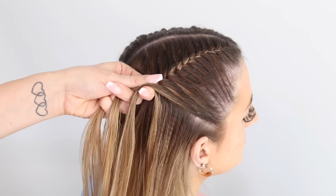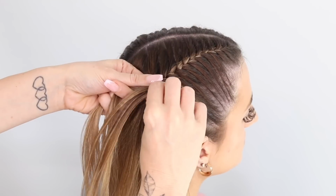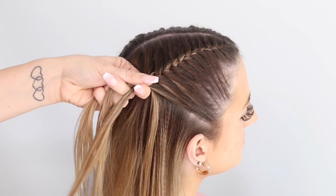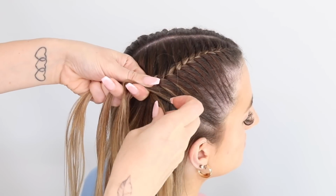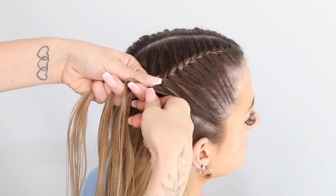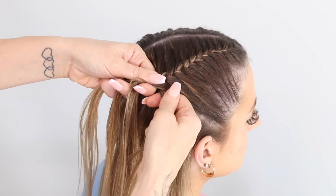About this technique. So you're taking your section, you're smoothing it out, you're placing it underneath here so you get that pinch, grabbing your underneath section nice and tight, because that's this bit here that's been added in, so you need to keep that nice and tight. So give it a tiny little squeeze. You're not hurting them, you're not pulling at them.